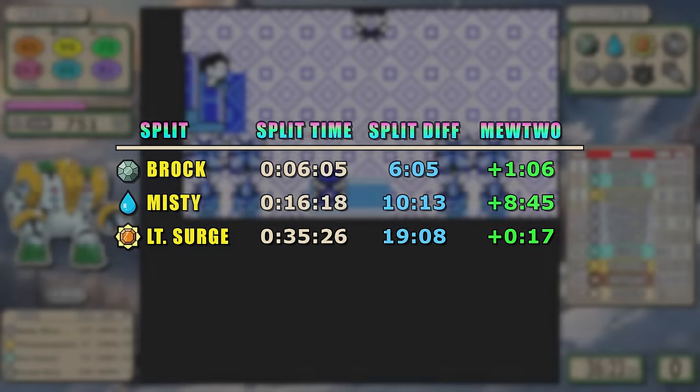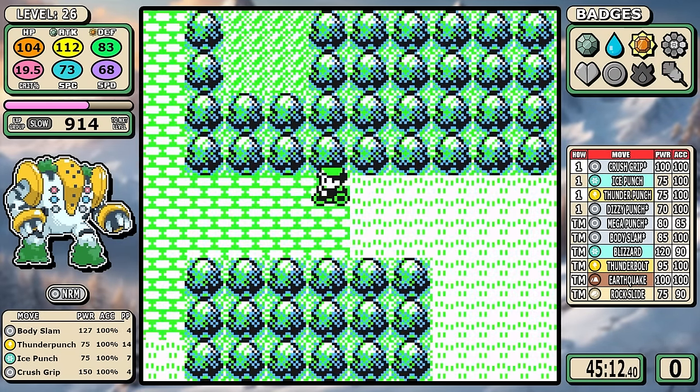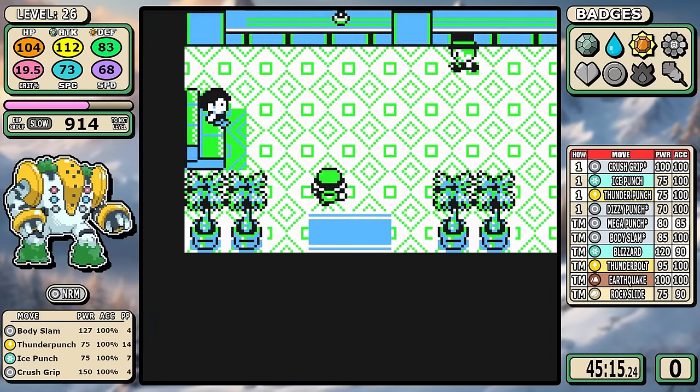But Regigigas is on pace, looking good. And as far as Rock Tunnel and all that kind of stuff goes, nothing interesting. I think we can just take it straight into Celadon.